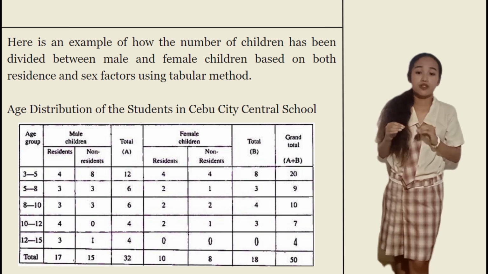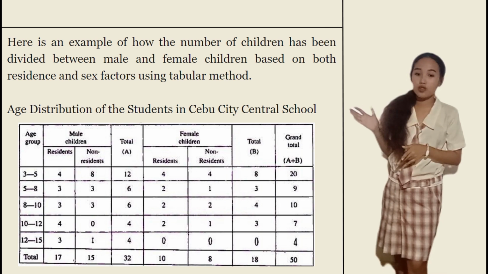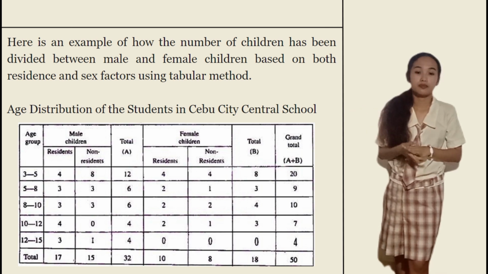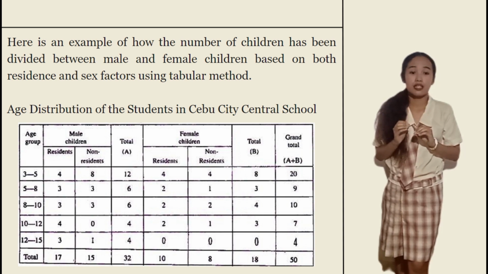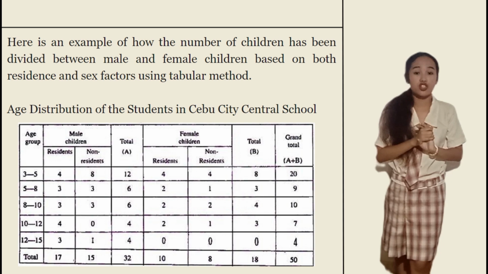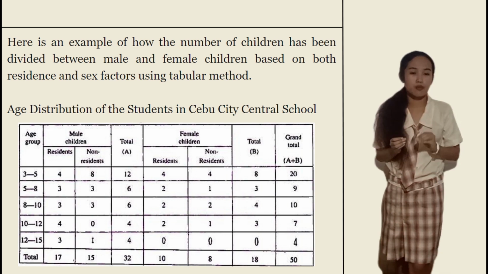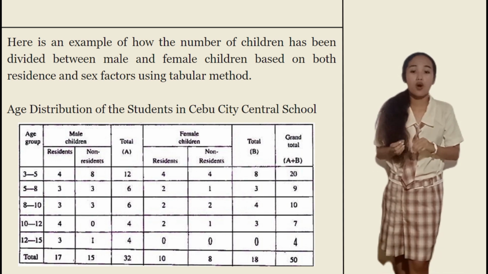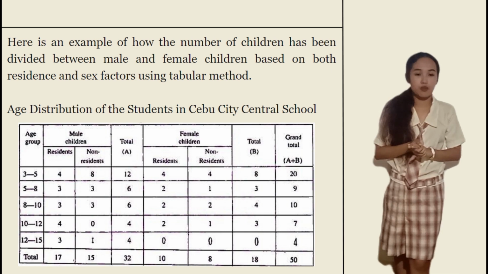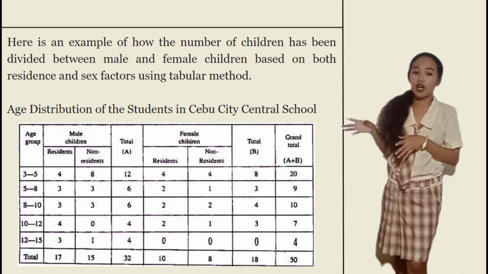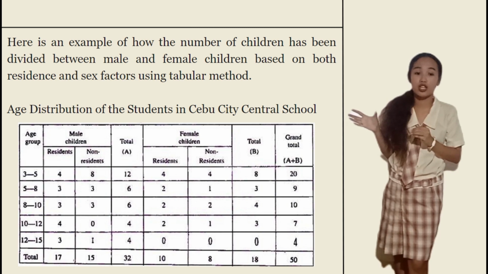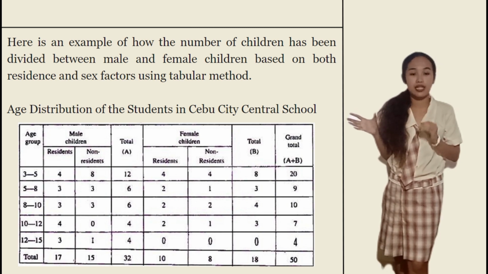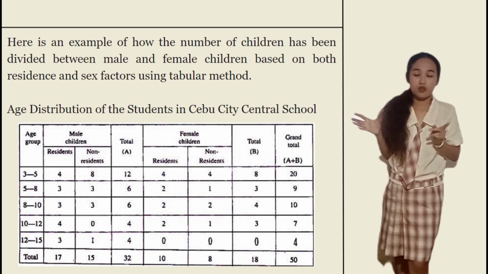Age distribution of students in Cebu City Central School. In this table, the data states the age distribution of students in Cebu City Central School who are residents and non-residents in Cebu City. In the first column, it states the age group of every student, followed by the male children that are residents and non-residents in Cebu City.